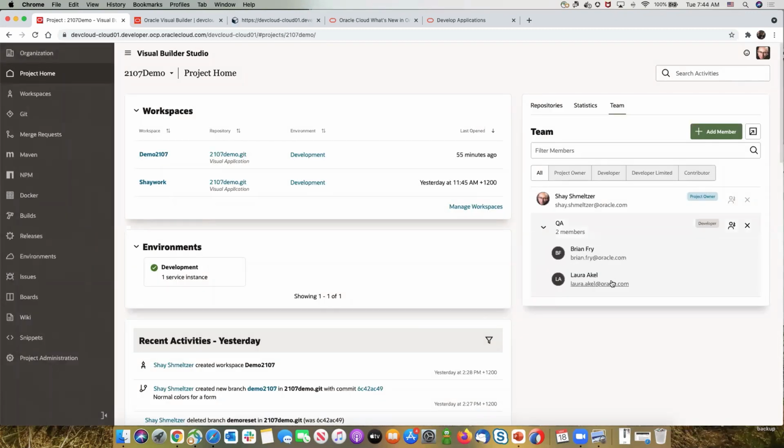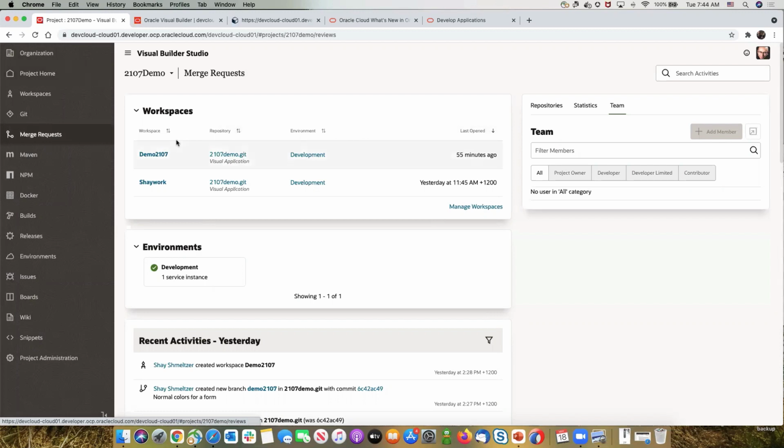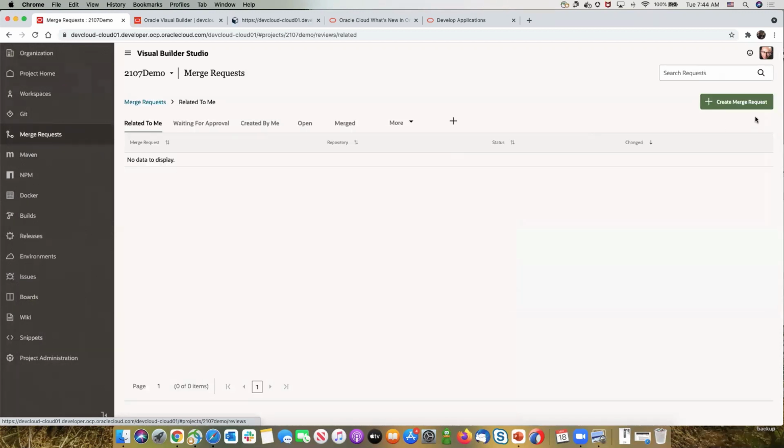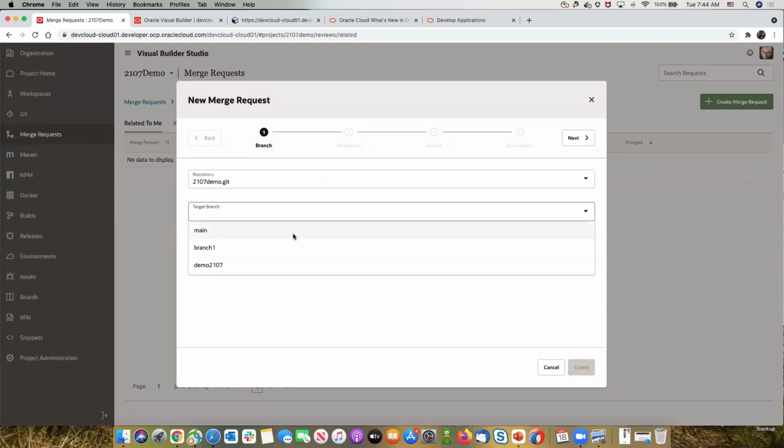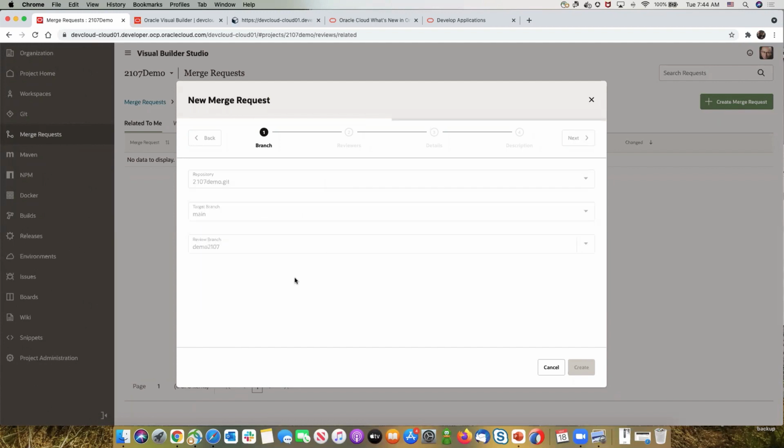Now, for example, I want to create a merge request for the changes I've been doing on my branch. In our repository, I want to bring into main the changes I was doing on demo 2107.